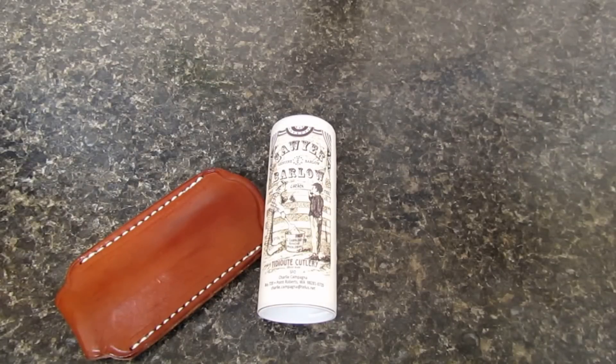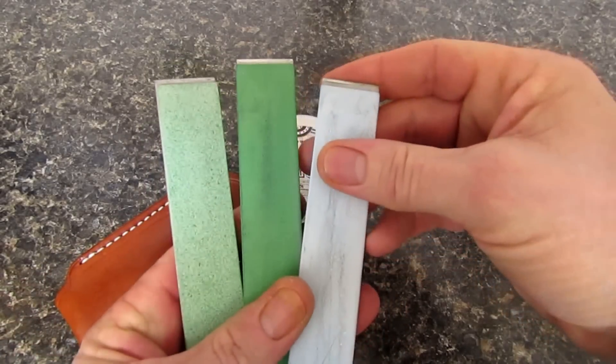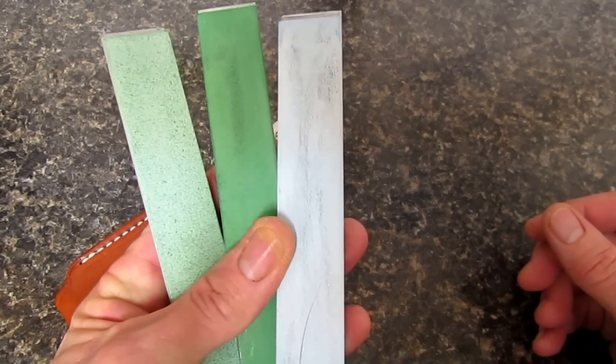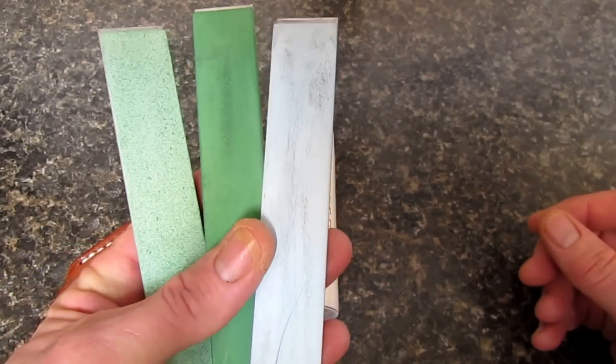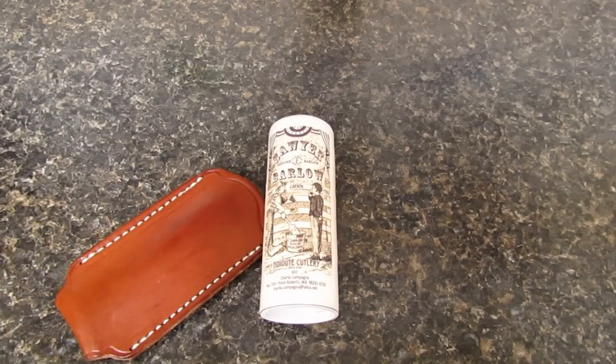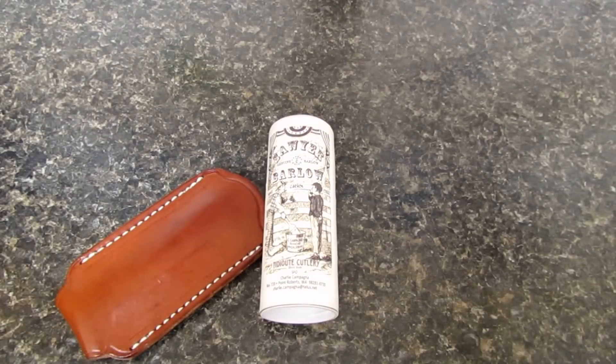The reason I have this knife is because George contacted me about a week ago. He knows I do most of my sharpening on the Edge Pro Apex, and he's a former user of the Edge Pro. He had purchased some pretty high-end Chocera stones for it, and has since switched to the Wicked Edge, so these were just taking up space. He asked if I'd like to try them, and along with the stones he asked me to review this little beauty from Great Eastern Cutlery.